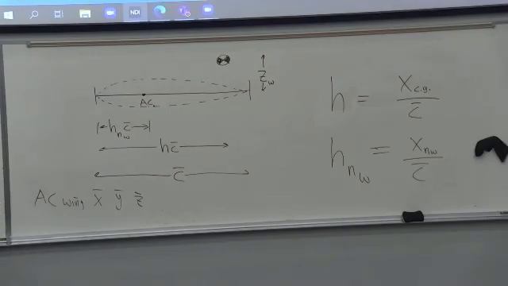Actually, it's the distance from the CG down to where the wing is located, with the CG above. It's the same thing. We're just locating everything relative to the CG.